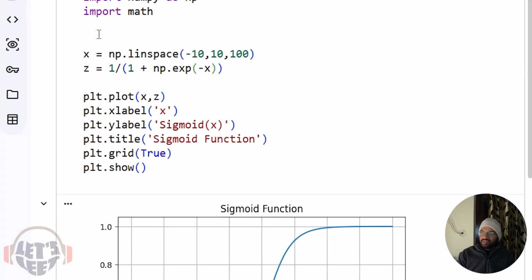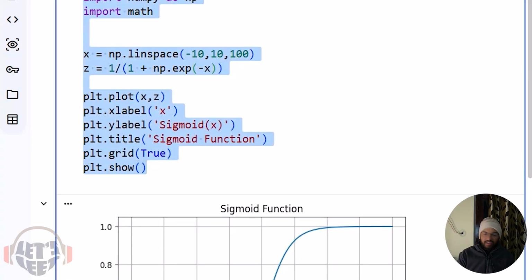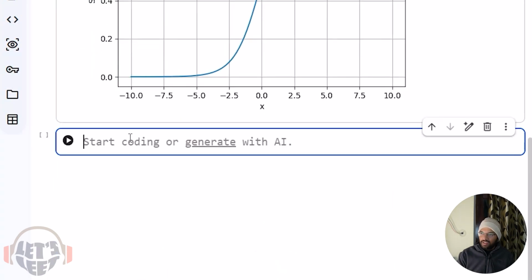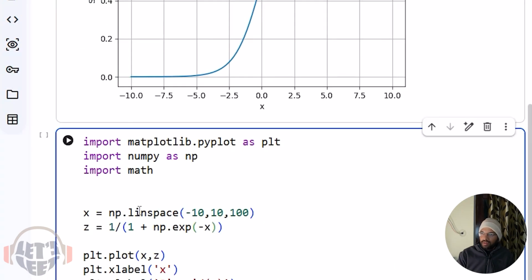Now we'll just copy paste the same code and we'll just change the function in between, right? Imported the libraries, I copied the same code. I'll just change this function z, what it is equal to.